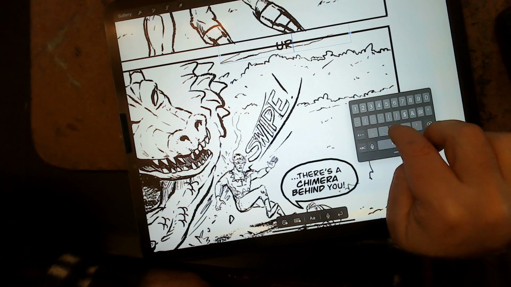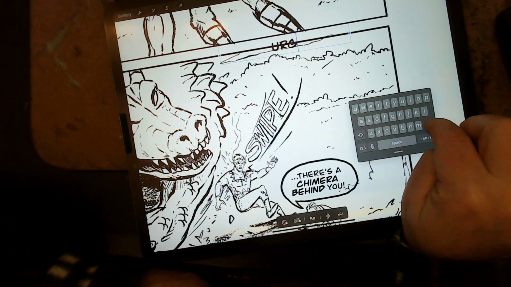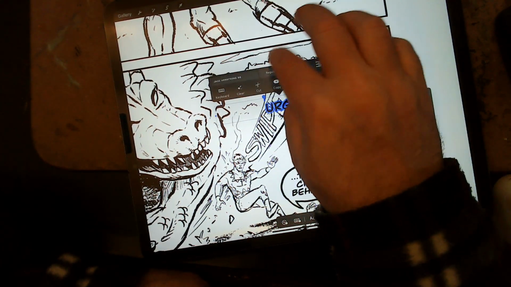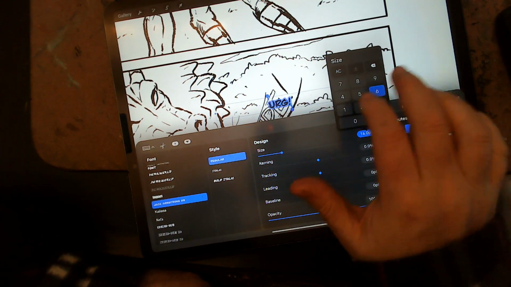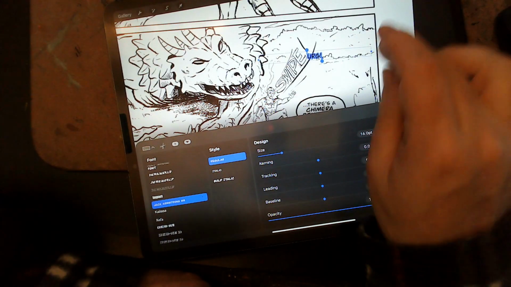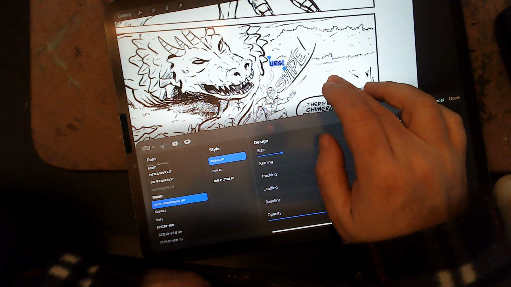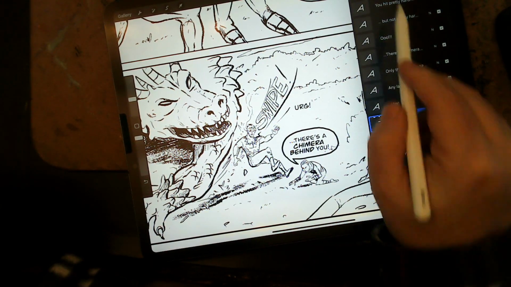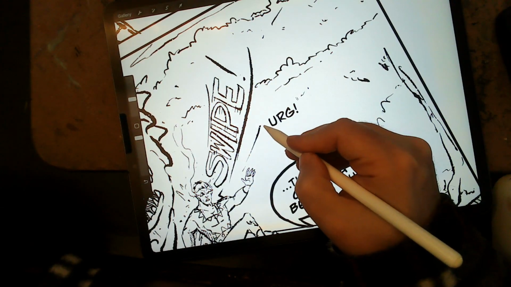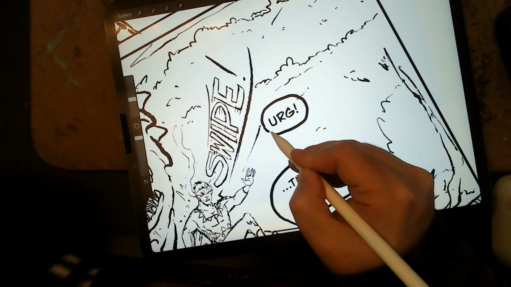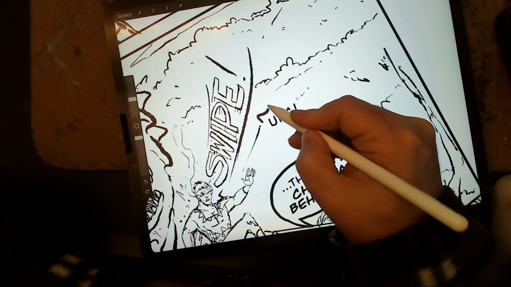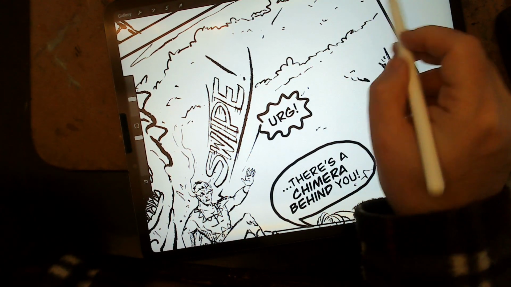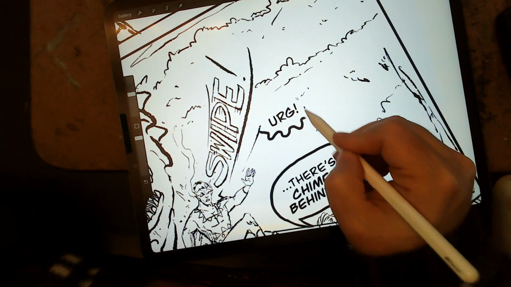Not urgent. Stop it, autocorrect. How about erg? Erg is a good one, right? You like that one? 14, 16. Put it over here. How about this? I think it looks a little too weird with the rounded.